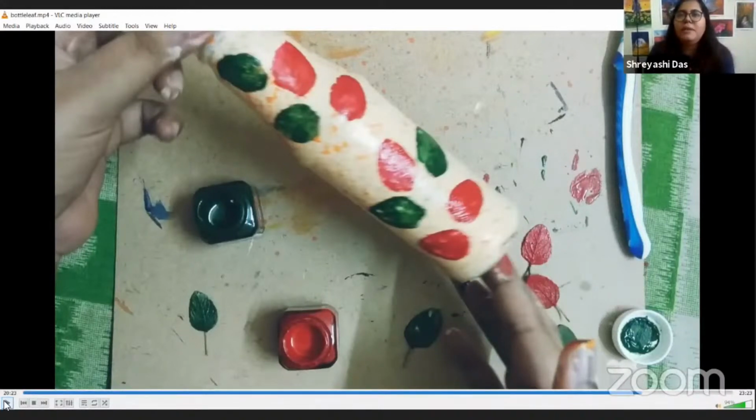So after doing the spray painting, what did we do? With the leaves that we had, we used a brush and we applied the color to the lower portion of the leaves where the veins are visible. We applied the color to that portion. Then we placed all of the leaves on the bottle, nicely applied pressure with our hands so that the leaf imprint becomes nice and crisp on the bottle. Then using the twig portion, the left around stick-like portion at the bottom of the leaf, we pulled all of the leaves out and we had all of these leaf imprints.